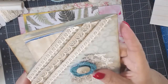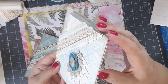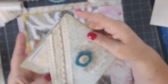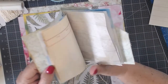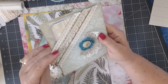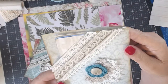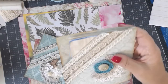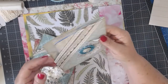And then I came up with this one. So this was the last one that I did on the video that I had everybody follow along, the people that were making it. So I actually did not glue down the sides, but I actually used this to put a little signature in. And so when it's closed, and I have it closed with magnets, it actually looks like that's slipped into that pocket. So yeah, these are really super cool. And there's different things that you could do with these.